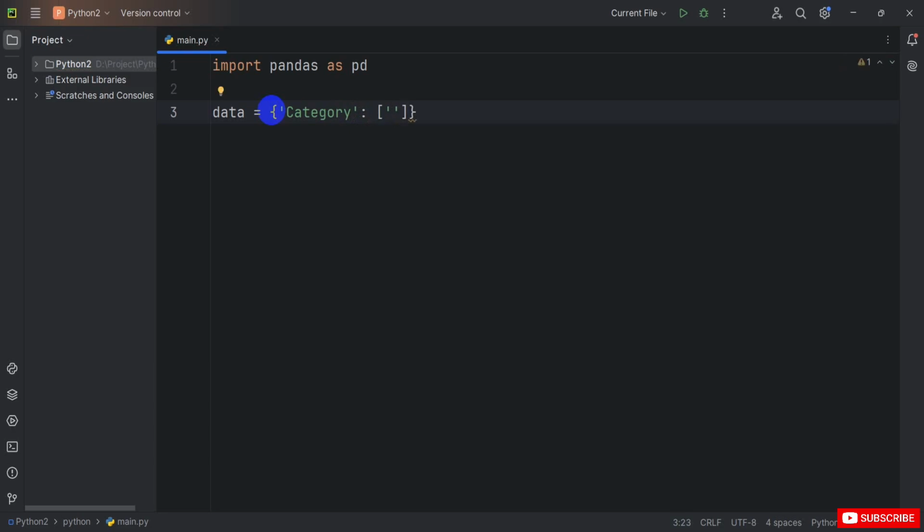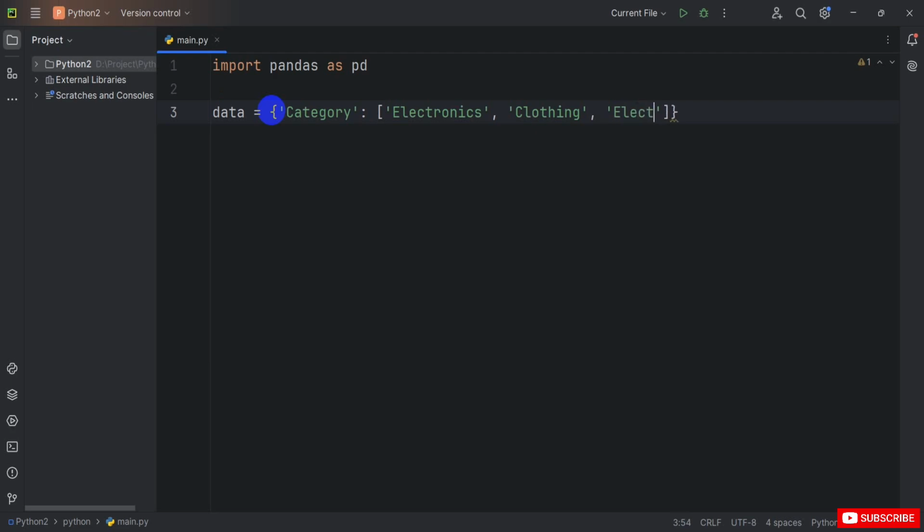The first category name is electronics, and secondly I'm inserting clothing. The third category is again electronics.